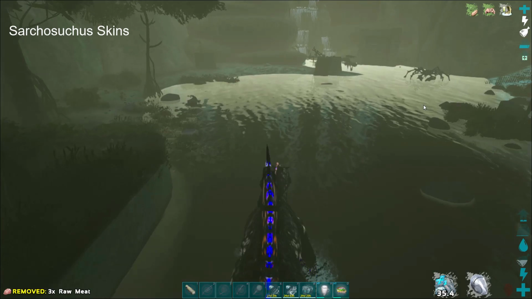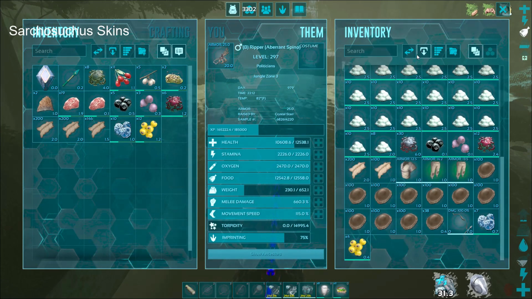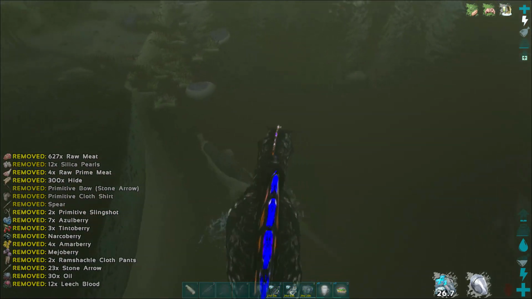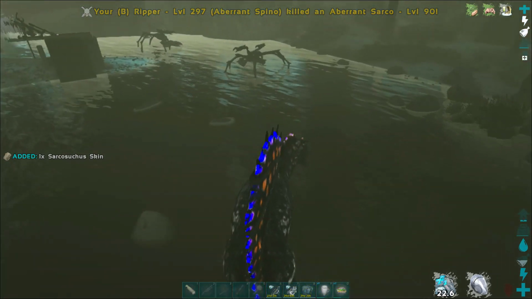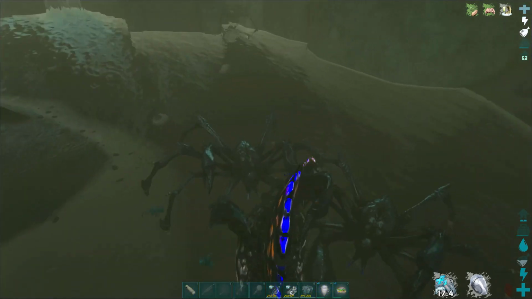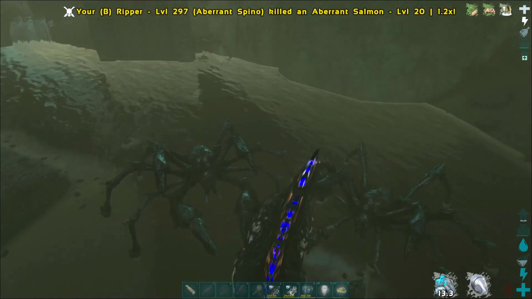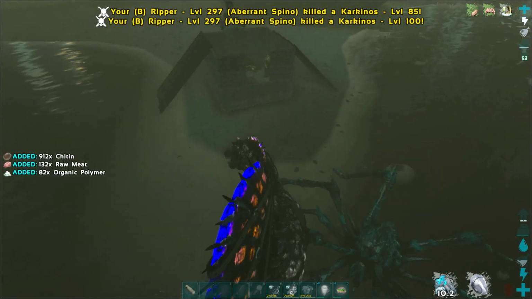Now, there's another one out in front of me. I'm going to go ahead and drop everything. Oh, keep those. Sometimes they're nice to have. And Sarco skin. And I'll go over here. Sometimes there's some over in this front side of the river. I usually just take care of the crabs as long as I'm down here too, just because that poly is nice to have. But we don't really need it right now, so obviously it's kind of a useless thing, but oh well. What level is that?